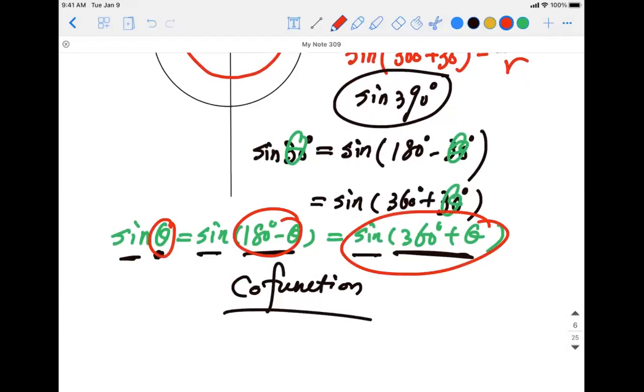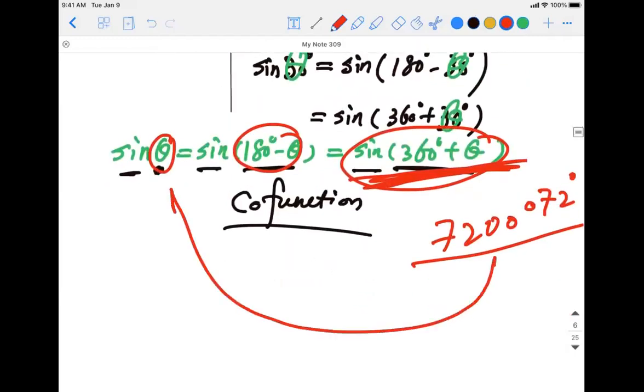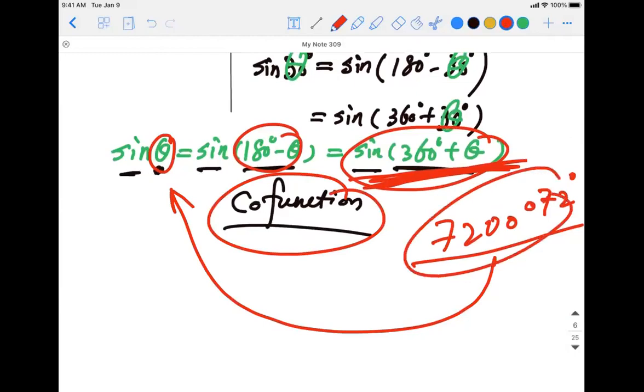And at the end of the day, even if I give you a huge angle, I just want to give an example, maybe this is a huge angle, you can always use some methodology to help you convert this huge angle into a relatively easy angle. This process is done with the help of our cofunctions. It really helps you reduce the complexity from a nasty angle into an easy angle. So that's another very important topic we're going to cover in our following lectures. That's the cofunction. There are tons of cofunctions and we need to consolidate them into an easy, understandable rule.